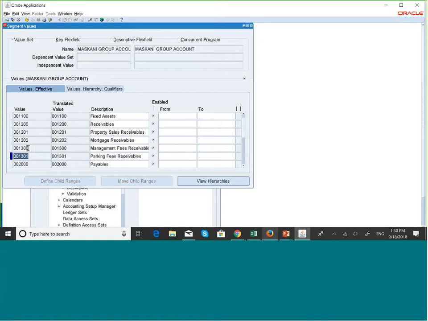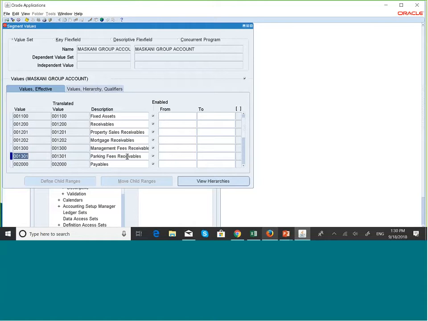And then the 1300 range of accounts is for company 2, because they're involved in the management of property business. They usually receive management fees from their clients, so these management fees receivables can only be used by company 2. We don't want company 1 to use that.